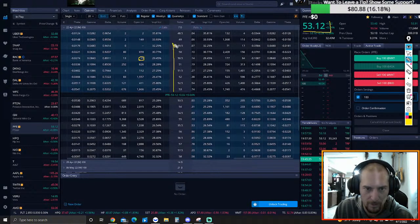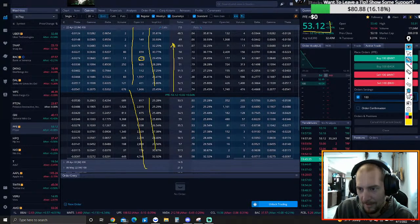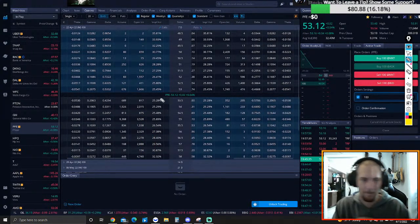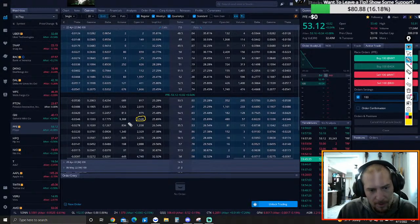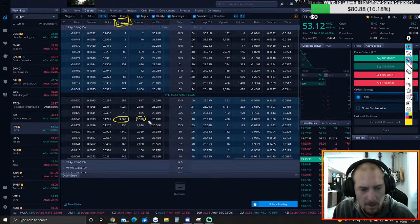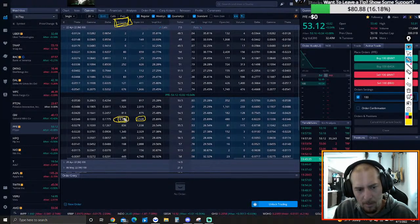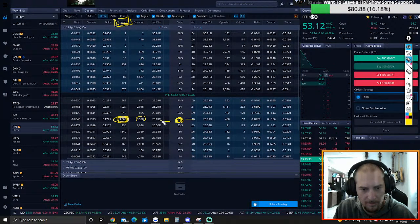But if something has 15 contracts, it doesn't necessarily mean it's a bad play. PFE might run up. So this number means absolutely nothing except liquidity. Same thing with this volume. Things that do mean something, right? Let's say you see something here with 3,000 open interest and 9,368 volume. That is interesting, because with this many contracts, these contracts have changed hands more than twice in one day. So this is a very highly liquid strike.